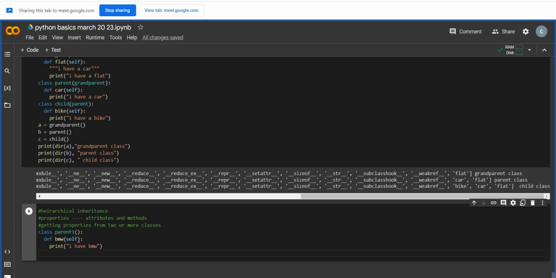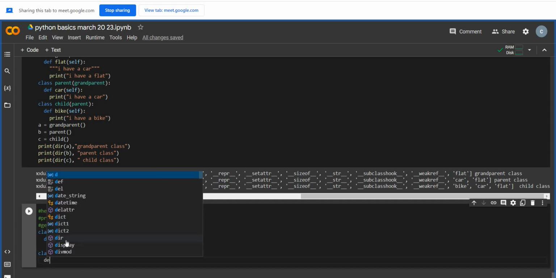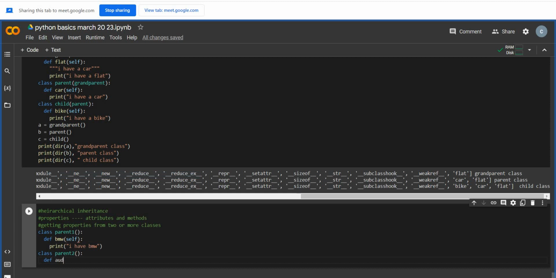Next, one more parent. Class parent 2. My other parent has Audi. These are just basic user defined functions, guys.